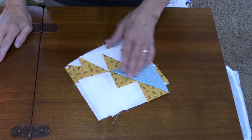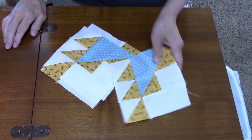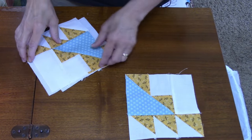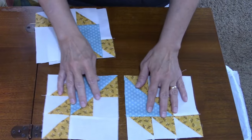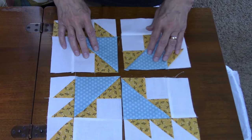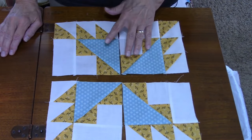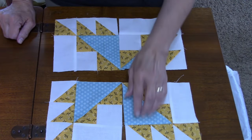Okay, I have all 4 units done, so all I need to do now is lay them out to sew them together. And since this is a 4-patch block, there's 4 units, and they're going to go like this. So we're making the big pinwheel in the center, just like that. Okay, so I'm going to sew those 2 together, these 2 together, and then sew those 2 rows together.